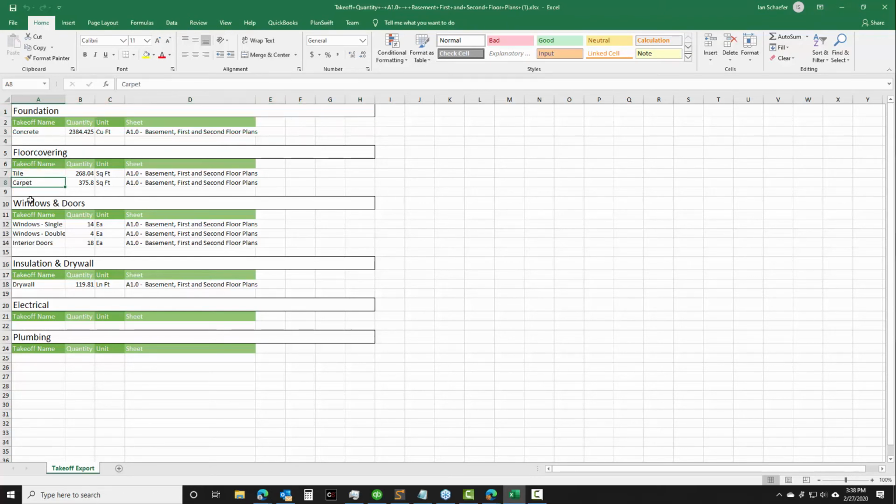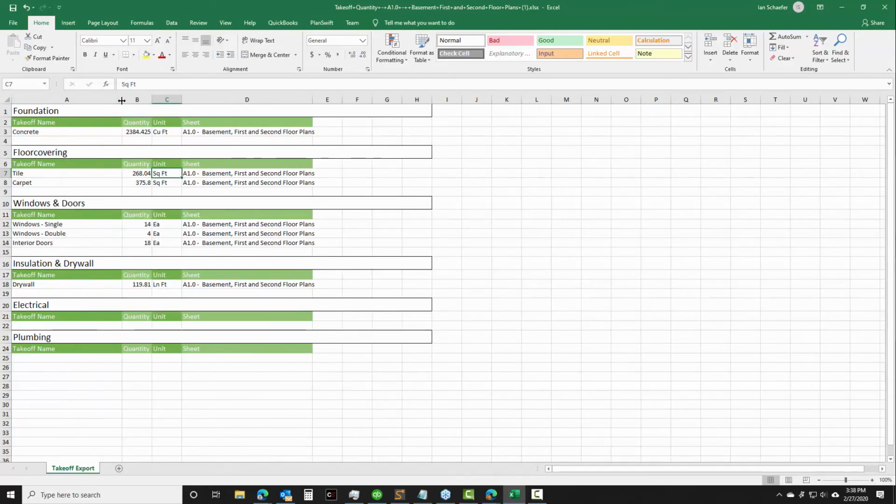And then you're going to see your takeoffs listed underneath there with their total measurement and then the unit that we're using. So we've got our cubic feet here, our square footage for any of the areas that we've done, each for any of these counts, so that you can see what you've got there. So it just totals everything up for you, puts it together in a nice report or output, so that you can now take this and work with it further, use this as a basis for your estimate.